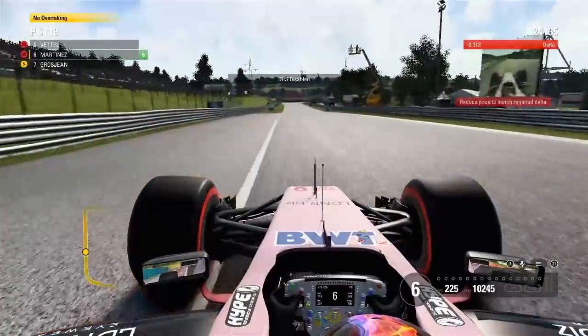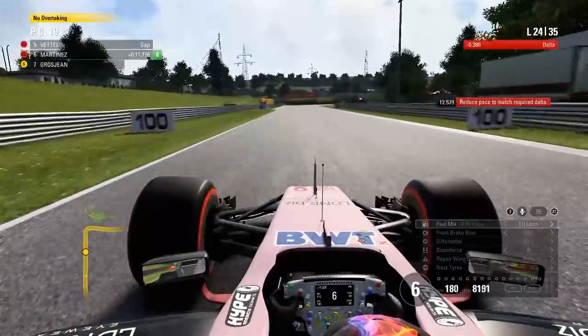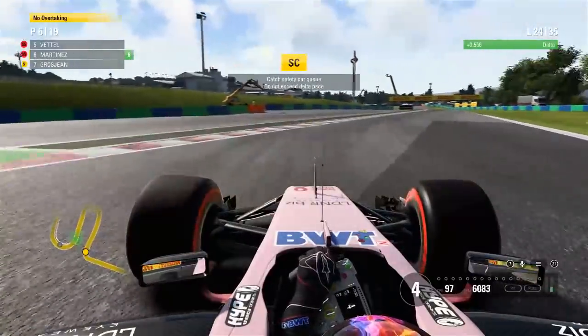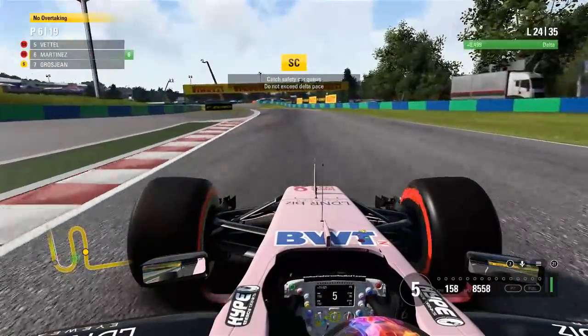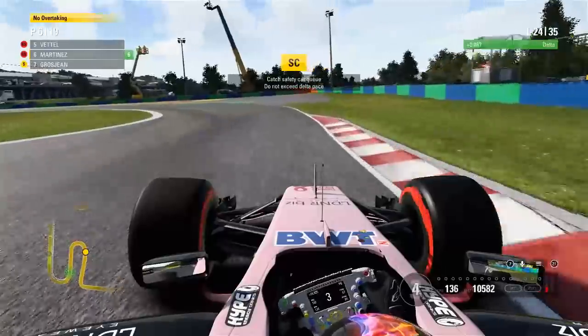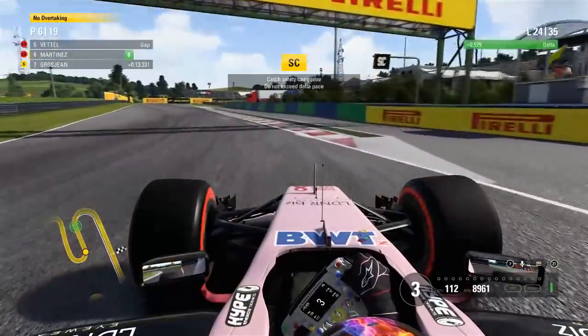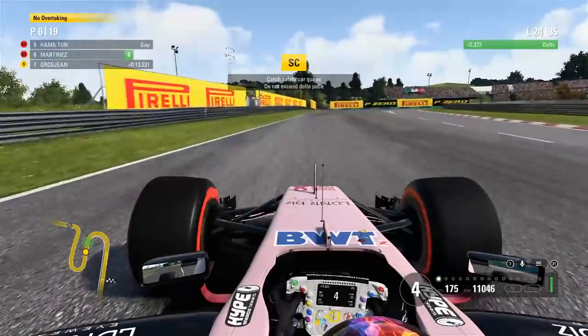Oh, safety car. Wow. Perfect timing. That was absolutely perfect. Literally, I said I was depending on a safety car, and I don't know what's happened because nobody's retired. So either way, I'm on pretty much a road course of fresh super softs, as is Sebastian Vettel. So me and Seb are going to be pretty dangerous in this final end of the Grand Prix.